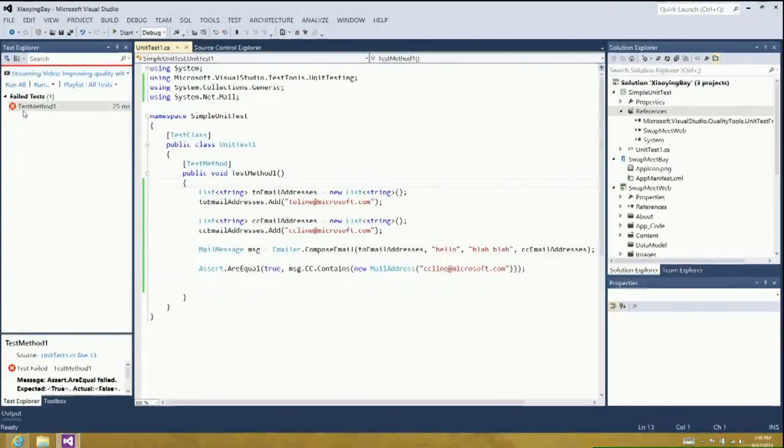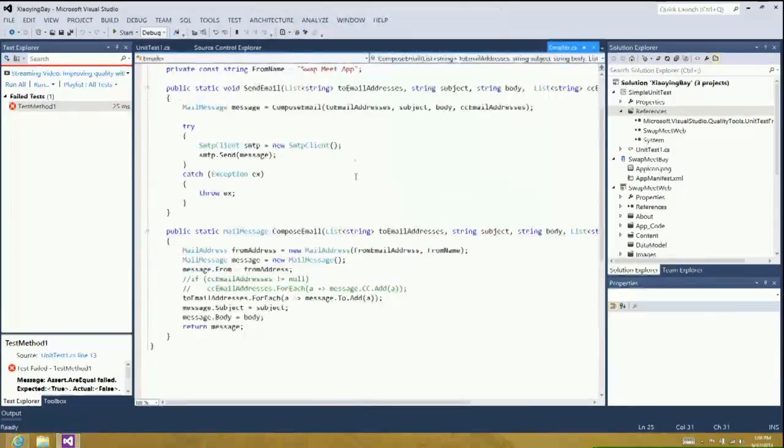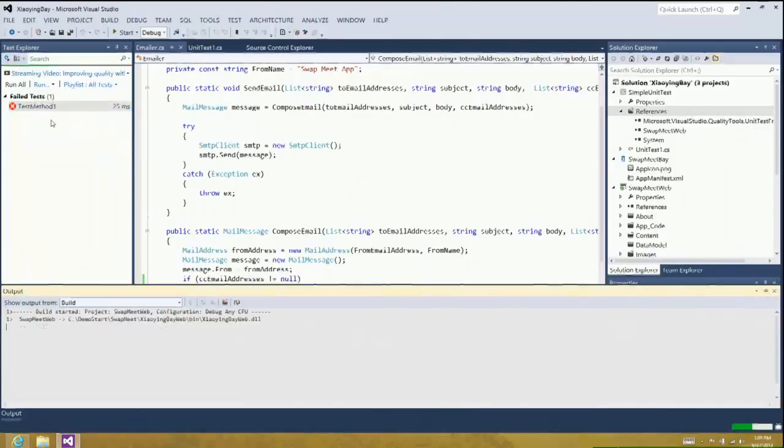I seem to have a bug. Well, let me see if I can get some insight into what may be causing it. So I'm going to do a go to definition on the method I called. And I can see that I left some commented code in there because I was working with my starter project. So I'm just going to delete that. Now I can run the test, validate that it passed, and now I'm good.